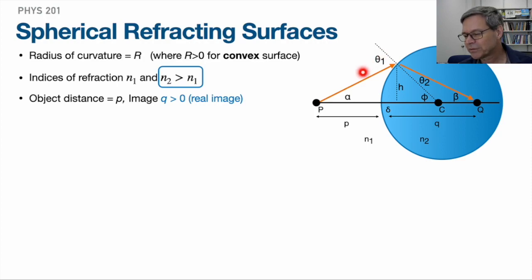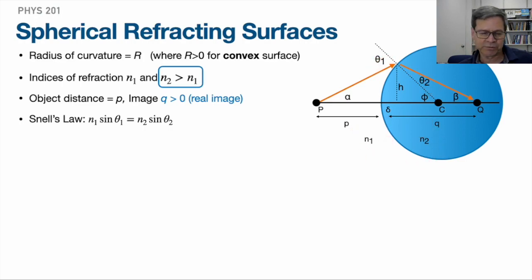As promised, here's theta 1. That's the angle of incidence measured from the normal to the surface, theta 1 for the light ray entering from medium 1 to medium 2. Here's theta 2, the angle of refraction on the other side of the surface, measured again with respect to the normal to the surface. And it's smaller if I've got index of refraction N2 larger than N1 in that case. So we're going to use Snell's law, which says that N1 sine theta 1 is N2 sine theta 2. And that's how I would solve for the angle theta 2, for example, in terms of theta 1 and in terms of the ratio of the indices of refraction.